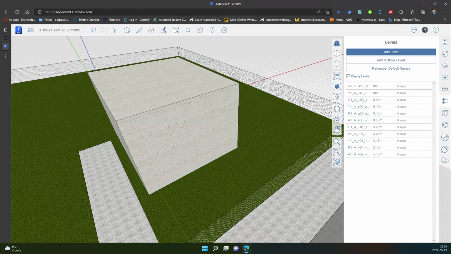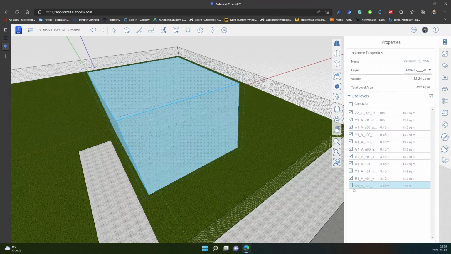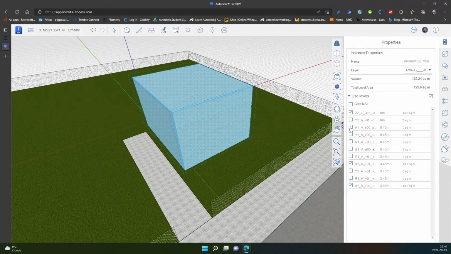Okay, before continuing, let's save the progress. Click save. Go to properties, select the object, assign levels. And from here I just select the levels I need. Click on the levels and you need to be patient because the program is a little bit slow at the moment.